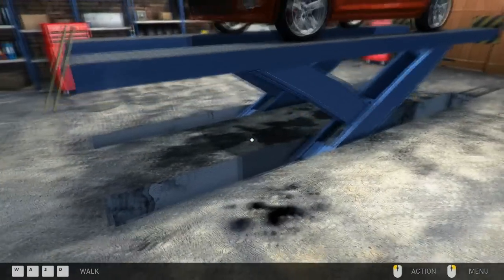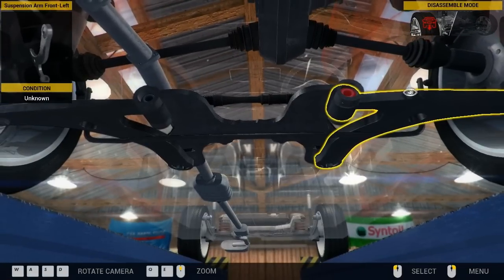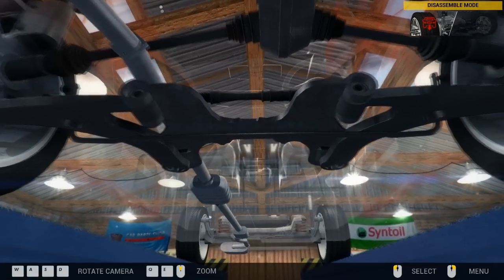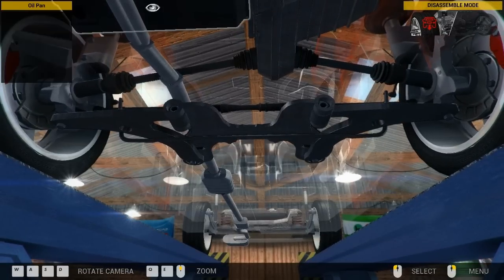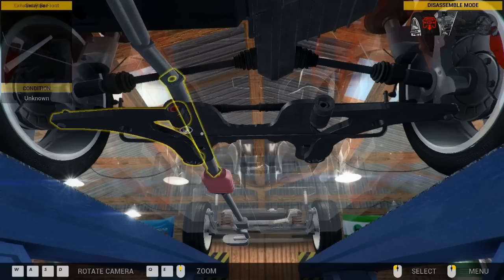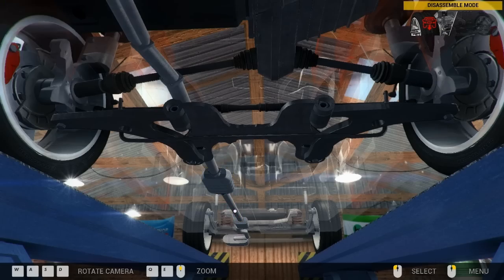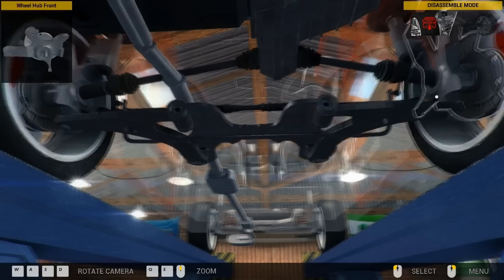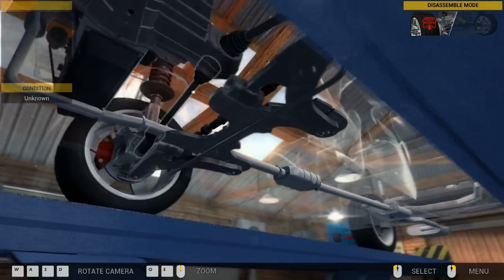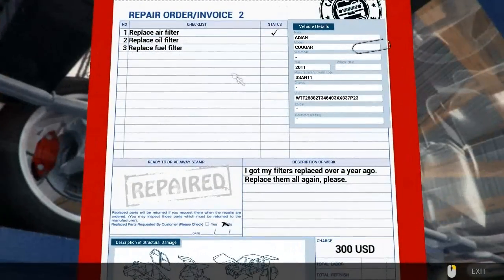Get the car up here, and maybe... Let's have a look at over here. Gearbox. Oil pan, gearbox, and the ABS and everything. I really need a much better understanding of how all of this works. Oh, here we go. This looks promising, whatever that thing is. Oil pan, gearbox. Let's have a look at what they're called. A fuel filter.